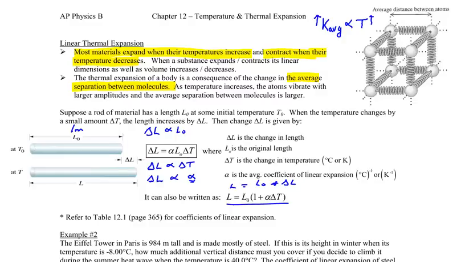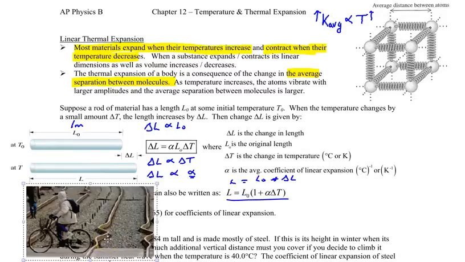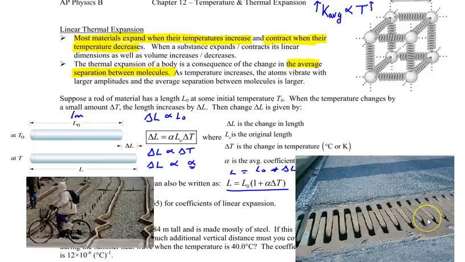Let me show you a picture of that. Here's a picture of a railway in the United States that was buckled under a really hot temperature. And over here on the right is a picture of expansion joints that you commonly see on bridges. If you've ever looked closely at sidewalks made out of concrete, they normally will put spacing between the paving blocks, because if you don't, cracks would appear due to the expansion and contraction brought about by the difference between the summer and the winter temperatures.